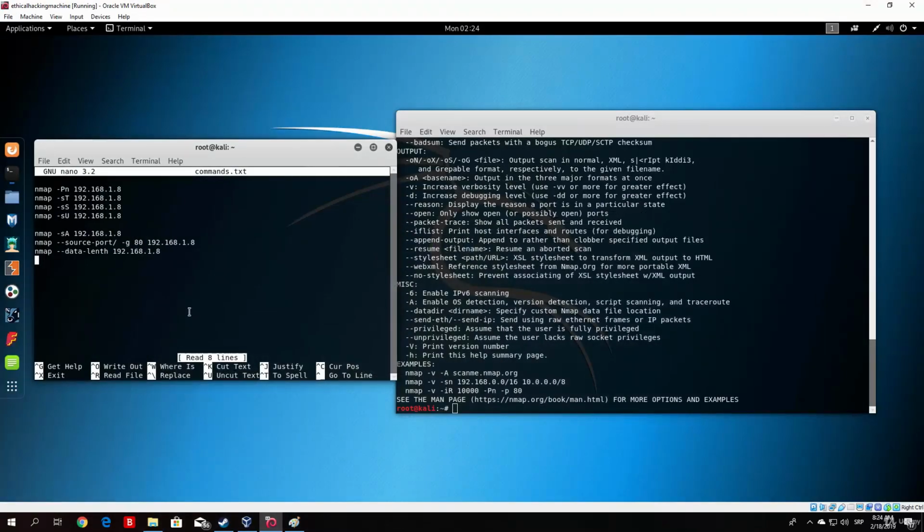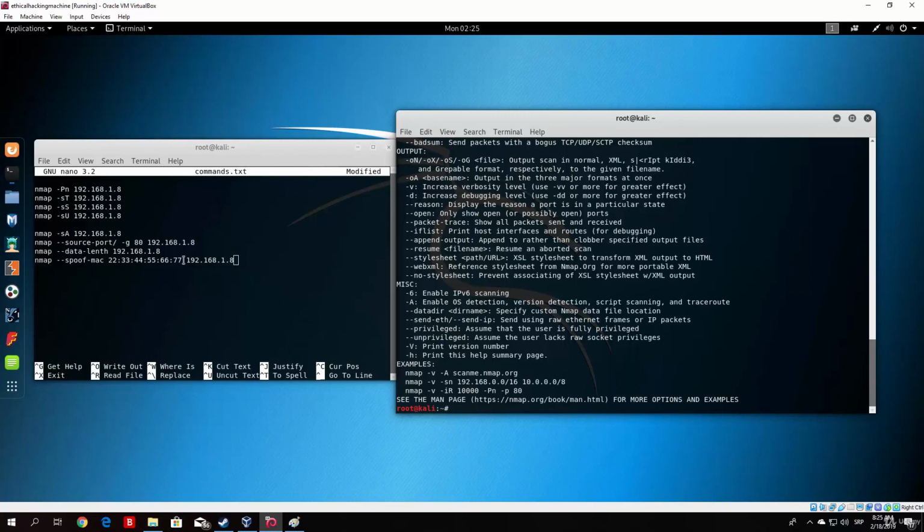So let us type right here --spoof, I believe. Let me just see what the option was, spoof-mac. And then you basically just type here 3344556677. It doesn't have to be this MAC address, you can specify any MAC address you want. And right here you type the IP address of your target, or the host name. Doesn't really matter. So that would be about it for avoiding defense and IPS.